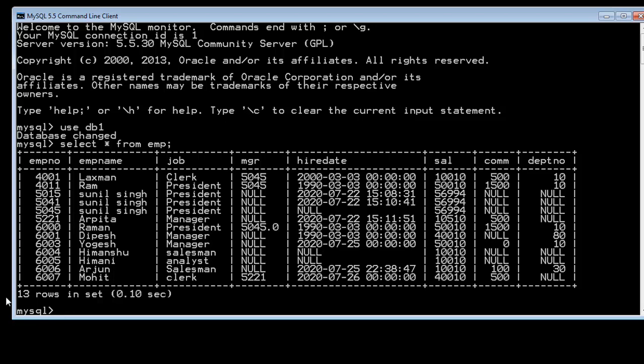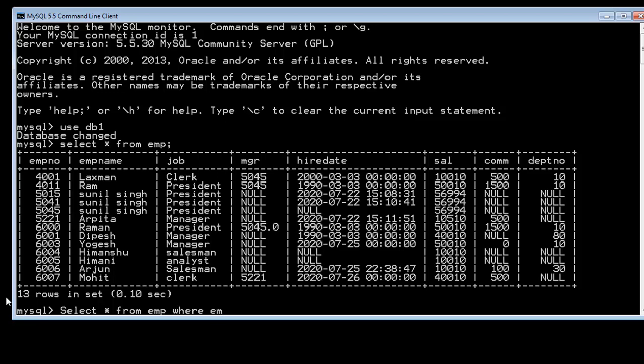So here is the syntax for how we can use a select and a where clause. First thing first, select, then you can specify either an asterisk or a list of columns, and here I'm going to use an asterisk from EMP, and then we have to specify a where clause. In this where clause I can specify a condition.